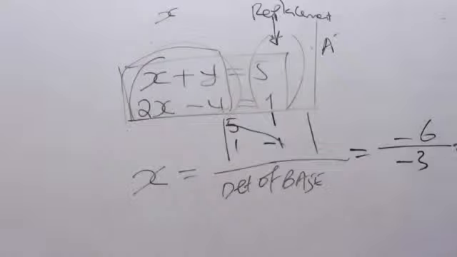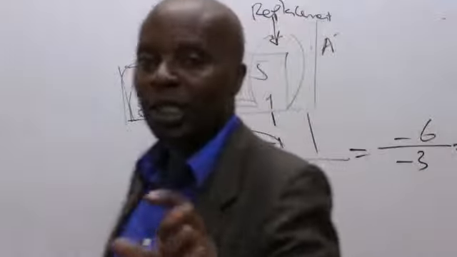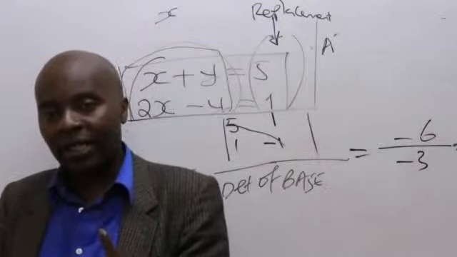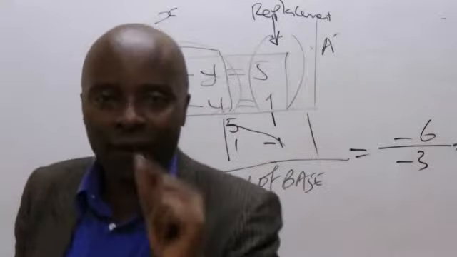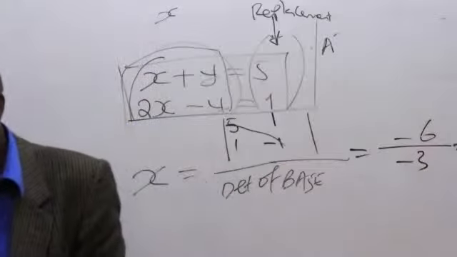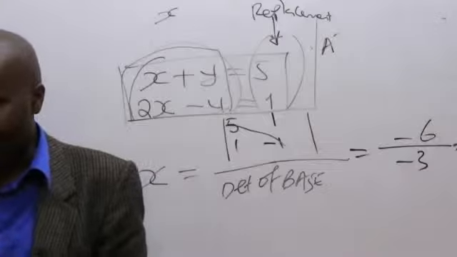Somebody giving us 2. I know you have not understood this thing very well, but I would want you to take a step of faith. You take a step of faith and get for us the value of y. How do you get the determinant of the base? That I'll be able to explain very fast.